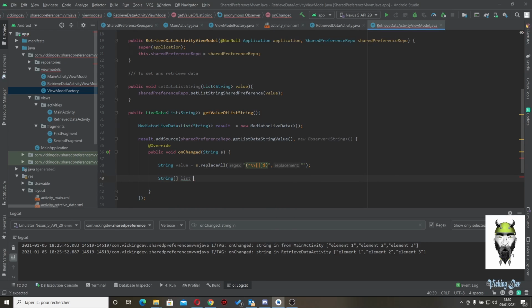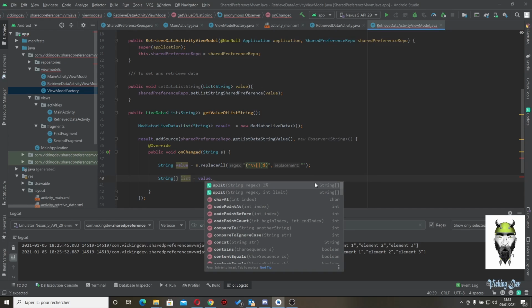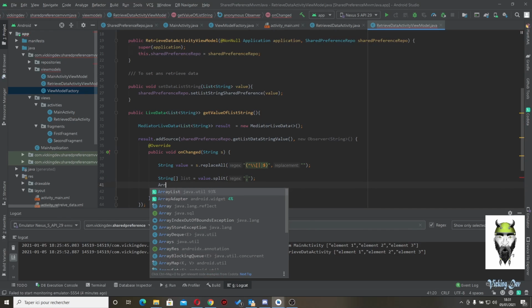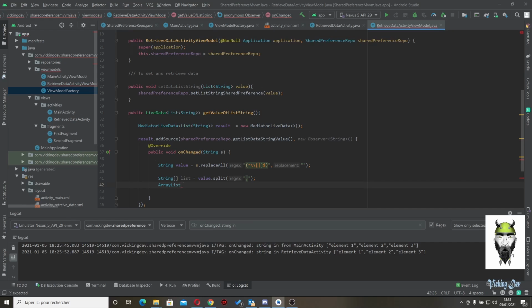That's it. Now string list equal value to split, and I would like to delete this too, and create an array list of string, array list equal new array list.